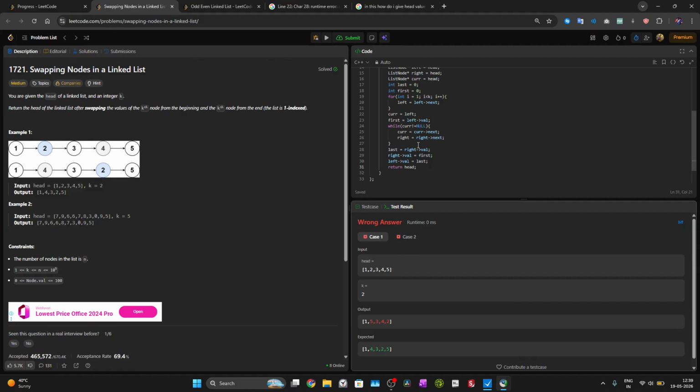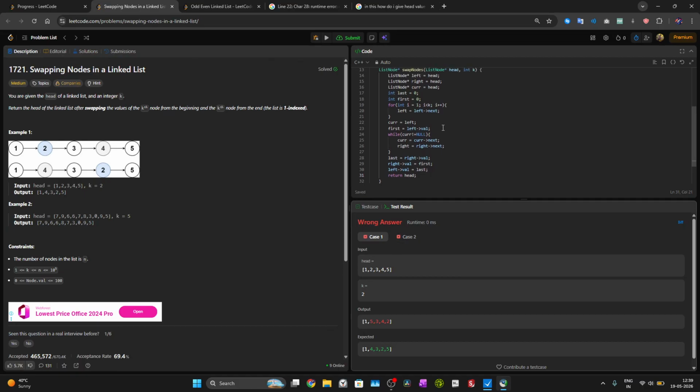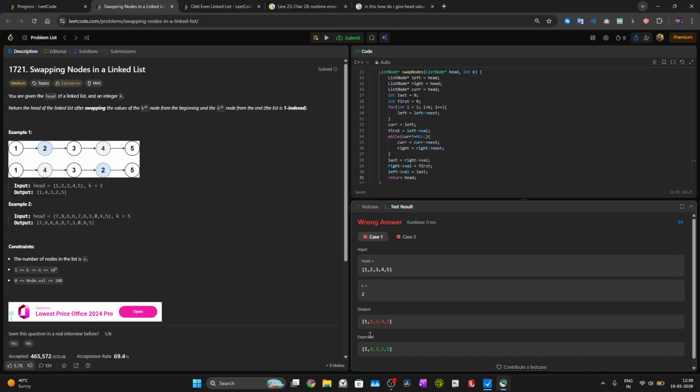I think I'm doing something wrong. Why is it changing all the values? 154.